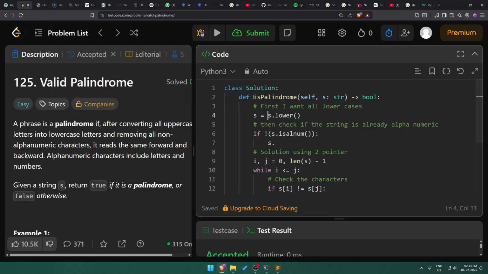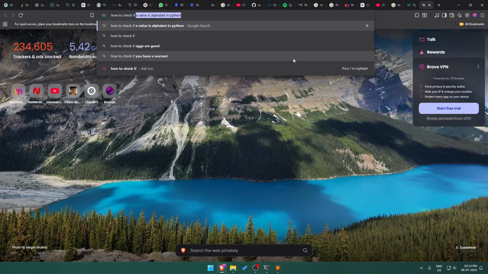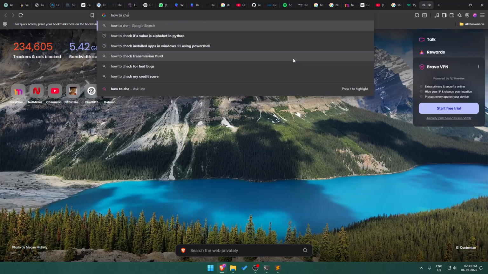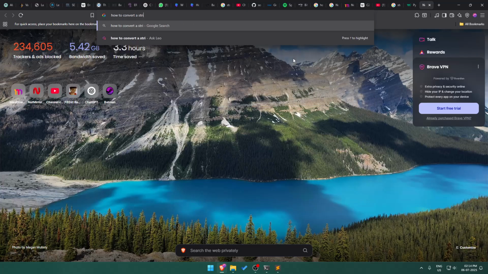Okay, so first, okay, so how to check if, okay, how to convert a string into alphanumeric, and how to convert a string to only alphanumeric in Python.